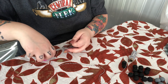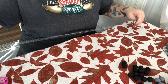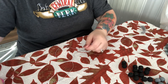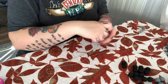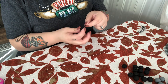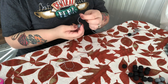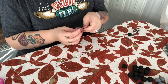Trim that little tail off, then you can measure or eyeball how long you think the garland string needs to be. I try to do as much as I can to make sure there's enough for all the beads. Now you're just gonna string your beads on — I did a pattern of white, gray, black, white, gray, black all the way through. I'm gonna stop talking now and let you watch.